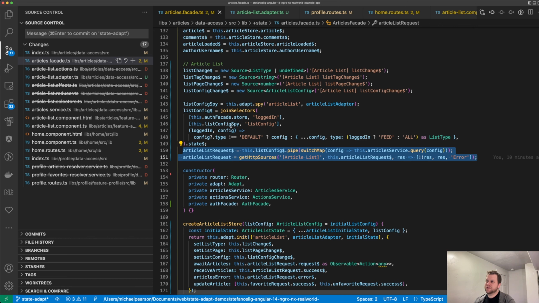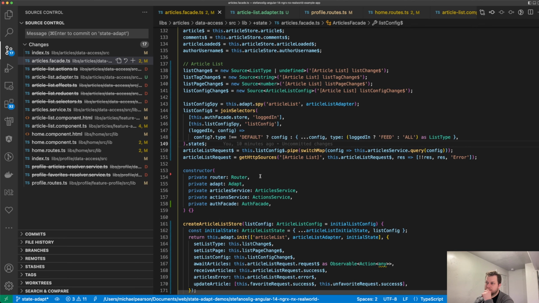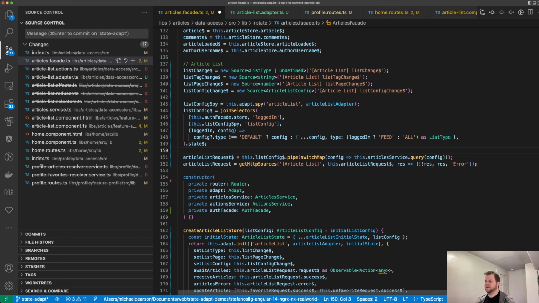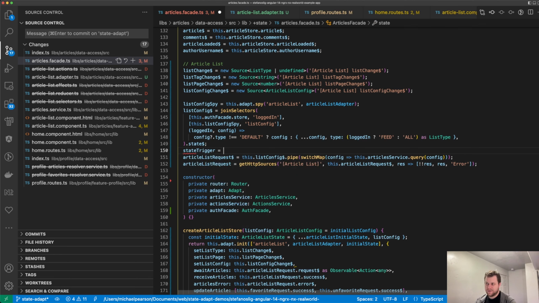so if I gave it a selector, so if I define something like state trigger, I don't know.